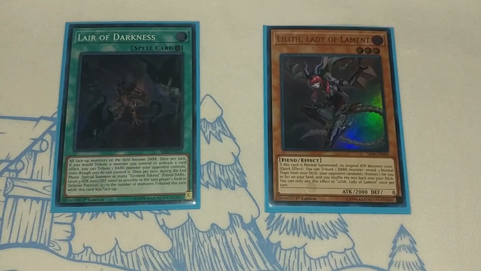Let me know what you think of this deck, and also just of splashing the Lair of Darkness archetype into other decks. It can be splashed in decks like Infernoids. I think it's really interesting. There's a lot of other sort of options out there, so let me know what you're splashing it in.